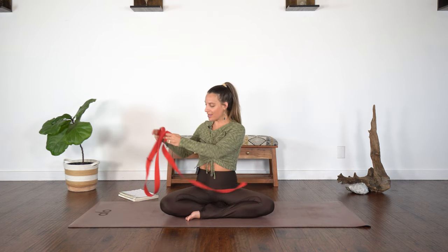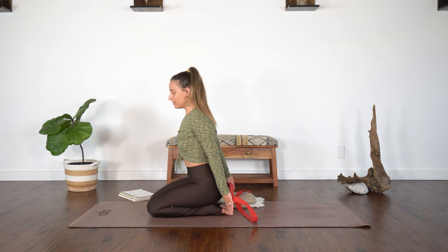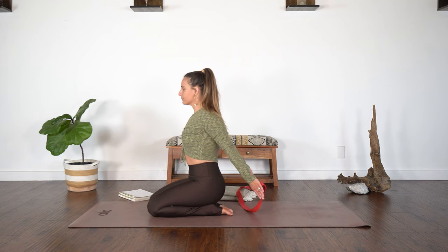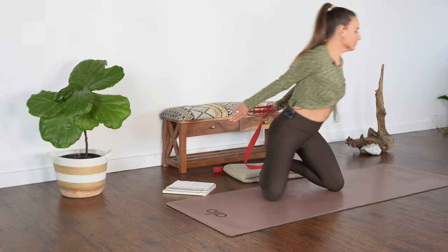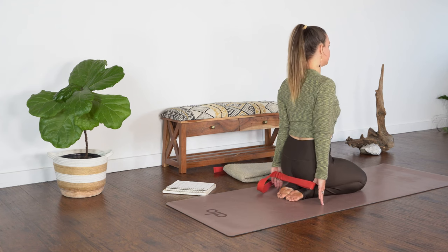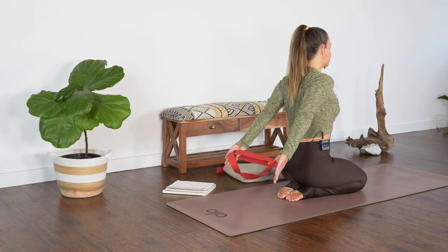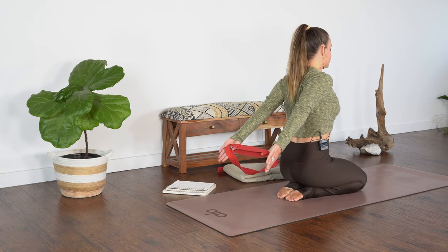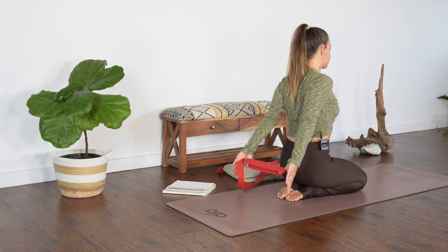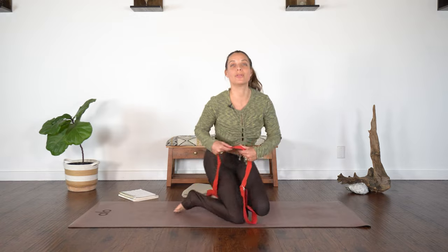And now bring the strap behind the body. Again, you'll wanna bring both thumbs to the interior, and I'll turn so you can see me here. On an inhale, lift your arms away from the body. Exhale, set them back down. Inhale, lift them away. Exhale, back down. Last two. Last one. Beautiful. And now bring the strap into both hands.